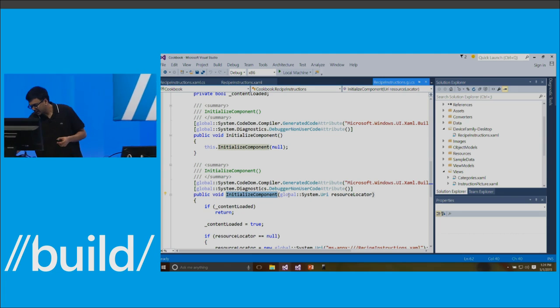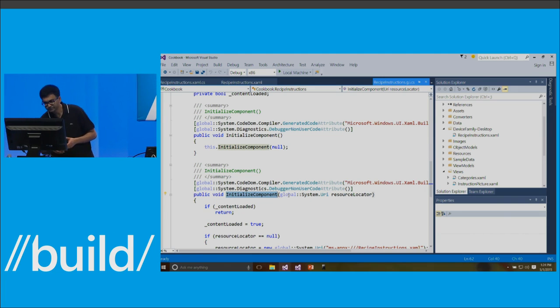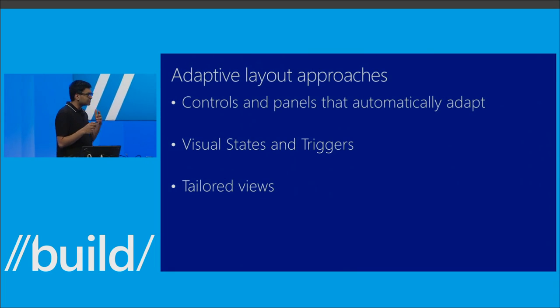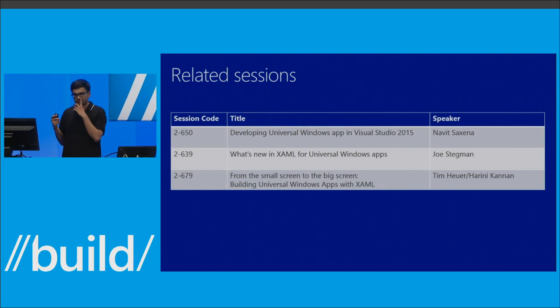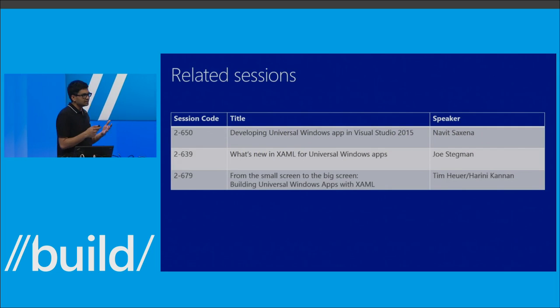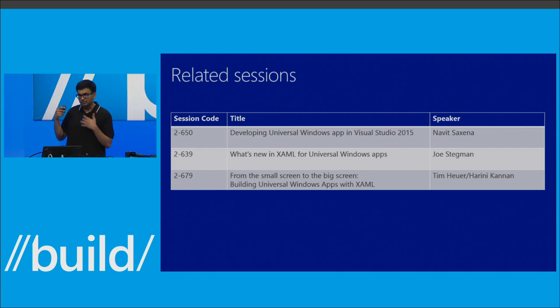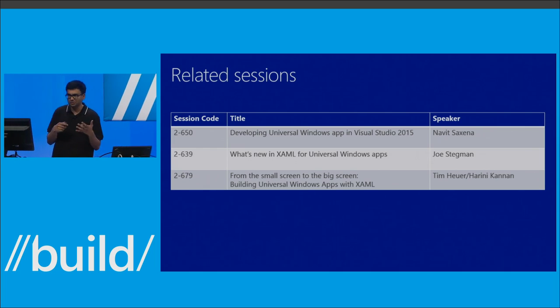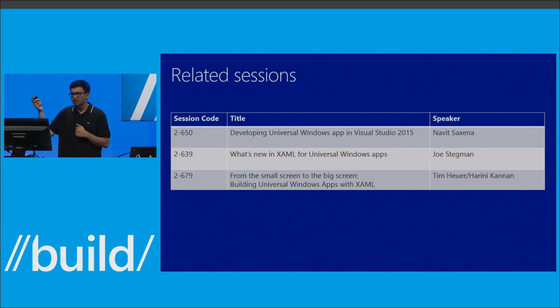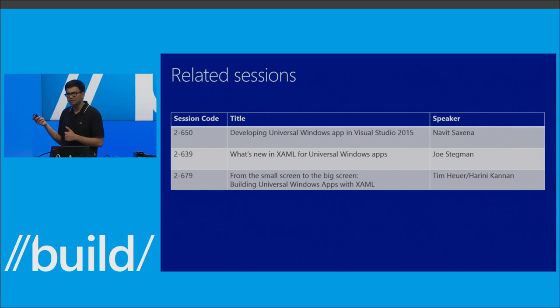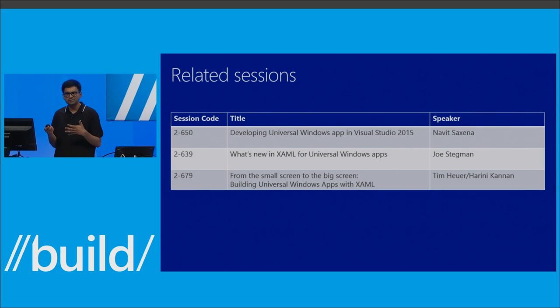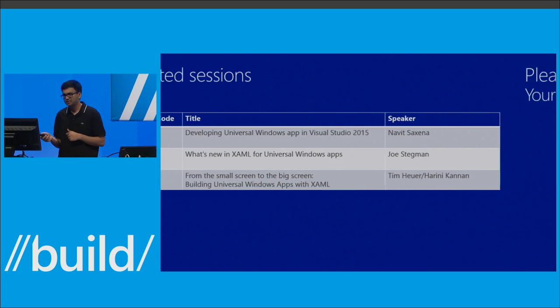So let's quickly switch back to slides and summarize. We have seen a number of new experiences in Visual Studio 2015 for XAML tools. You can get a little bit more of the details on various sessions. You can go to MSDN and view these if you have missed some of them. There are a couple of sessions that are specifically dedicated to creating great user experiences that work across devices. I just wanted to show one technique because that's primarily a code reuse technique more than anything else. But you can use a number of these techniques to build great user experiences.